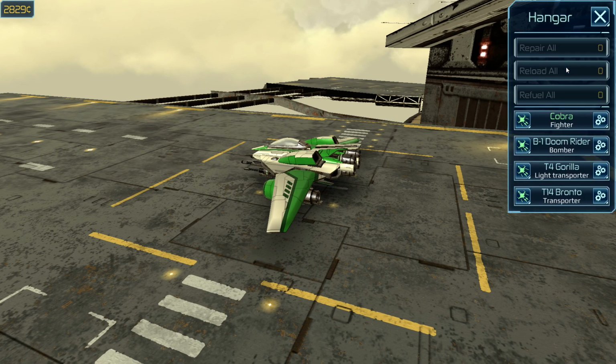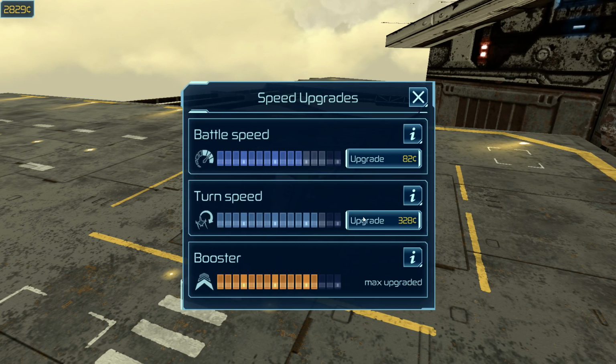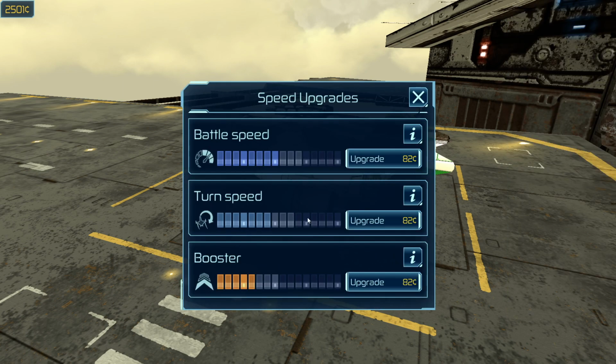Not the ship shop, the hangar. Let's upgrade some stuff. I did just upgrade the booster all the way, because that has just been a total pain in the butt so far. We'll upgrade turn speed, even though it's expensive. What else can we do here? This is our bomber. I think turn speed, these are all pretty cheap at the first level. I think they're a good bang for our buck.